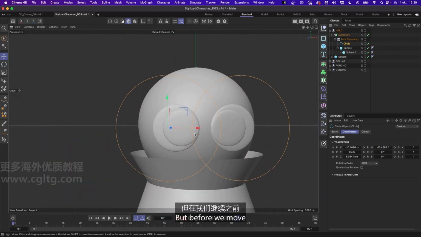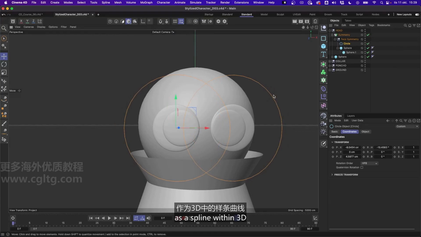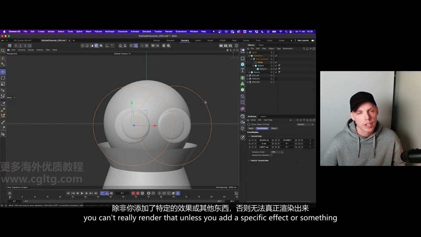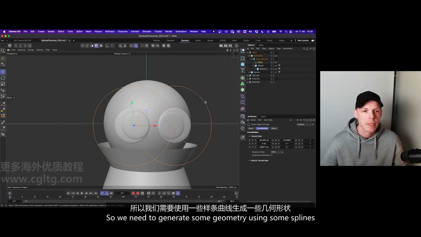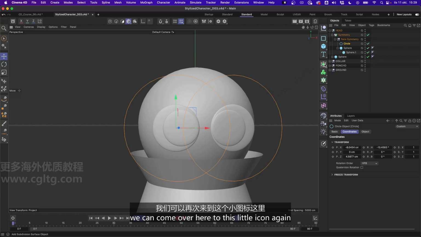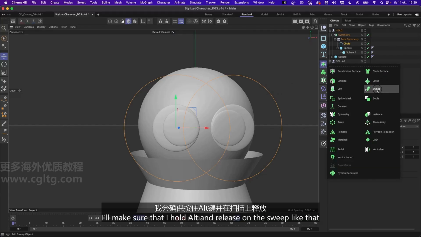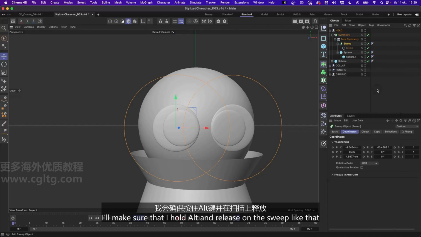Perfect. But before we move on any further, I'll show you what we're going to do with this circle, because naturally, as a spline within 3D, you can't really render that unless you add a specific effect, because we don't have any geometry. So we need to generate some geometry using some splines. We can come over to this little icon again. If I press and hold, and I have this sweep, I'll make sure that I hold Alt and release on the sweep. Like that.